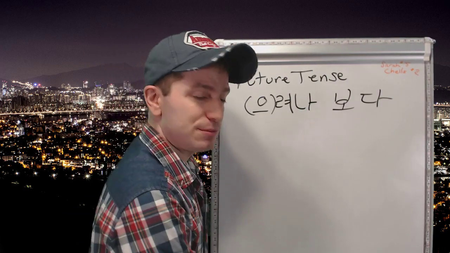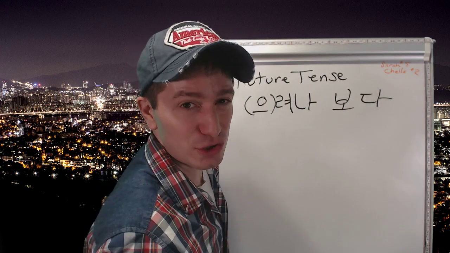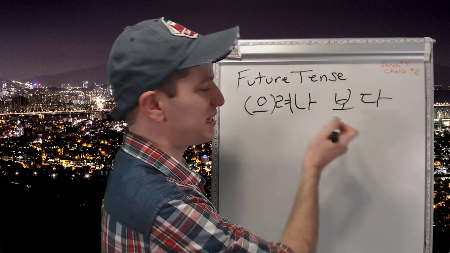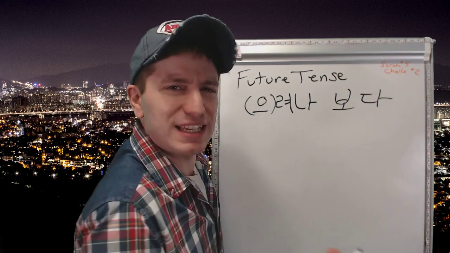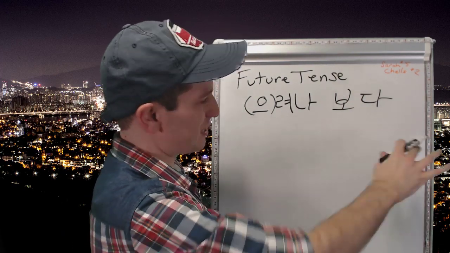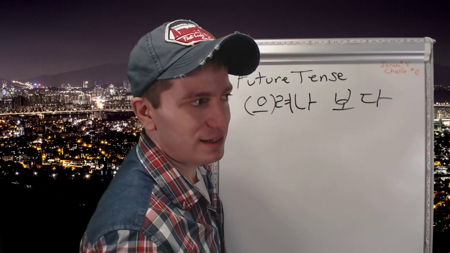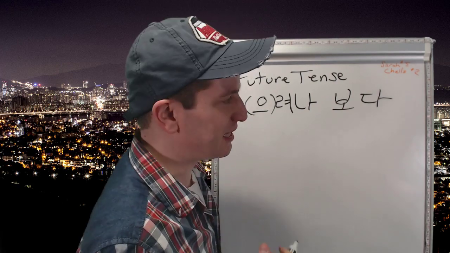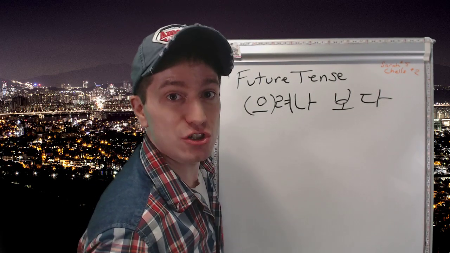Now this 려 is a future tense ending that we have talked about. I talked about this in the future tense live stream that I did, and it means intending to. So if you want a review of what this means by itself, you can watch that live stream and I go into detail about it. But you don't really need to know that in order to know that this is future tense. Like, it appears, it seems like he will have a party. It seems like it will be hot. This is for both action and descriptive verbs.